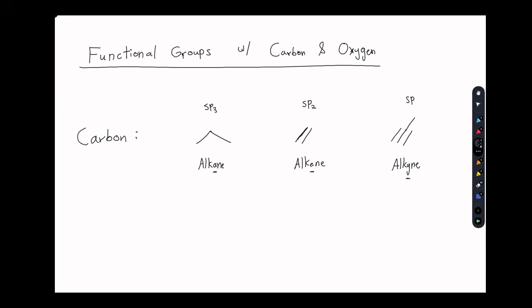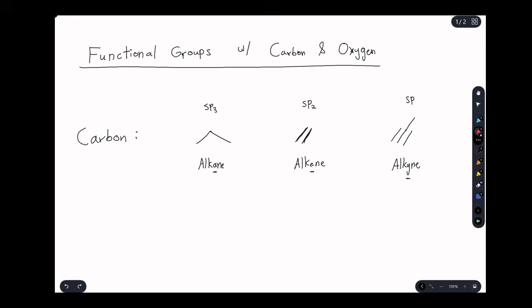An alkene, on the other hand, is a double bond, which is carbons that have two bonds shared. These are sp2 hybridized, which again we'll talk about in more detail, and we should know them as alkenes. Lastly, we have alkynes, and these are the carbon triple bonds.